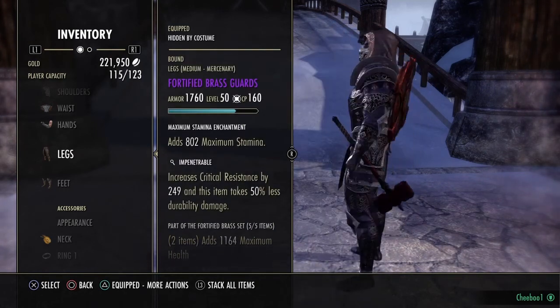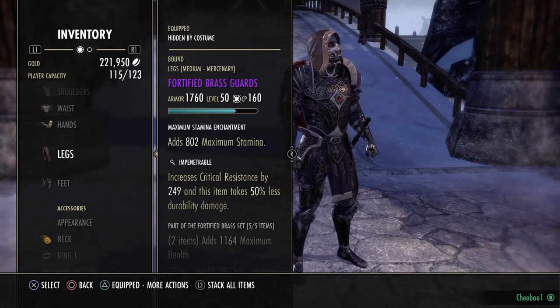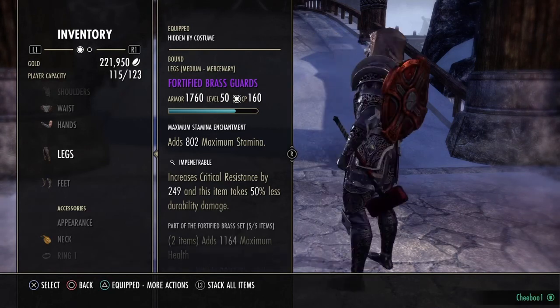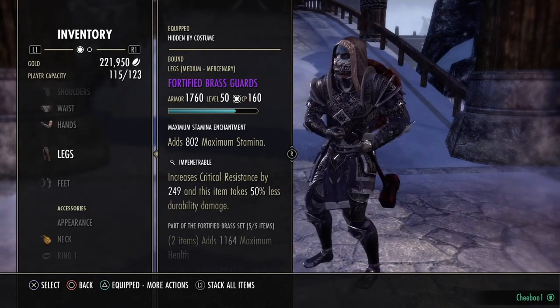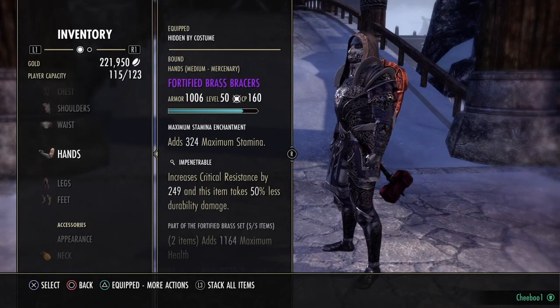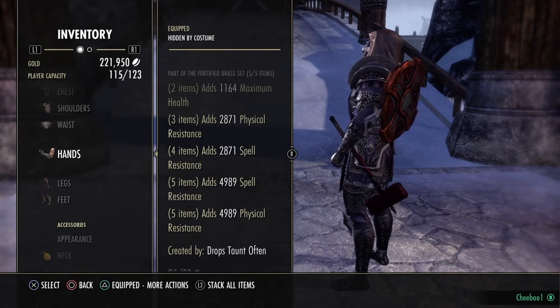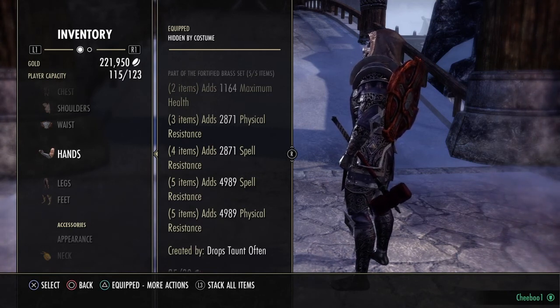I'm in 5 medium for this build, and all the enchants on the armor are stamina based, and every piece is impenetrable. I'll go over a few options of gear in a little bit too, but mostly it's Fortified Brass. Like, I don't know why you wouldn't run it because it's craftable, and it just works out for this build.